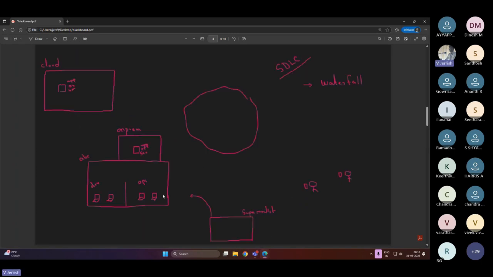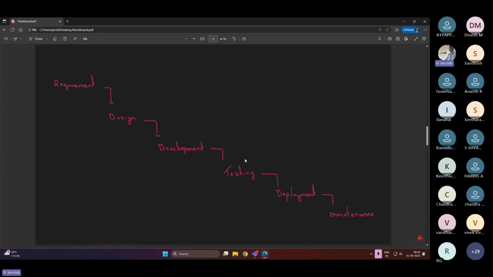Let's say a lot of developers worked in a collaborative way and developed an application. Now this application has to be tested. So there will be another team called the testing team or QA team.